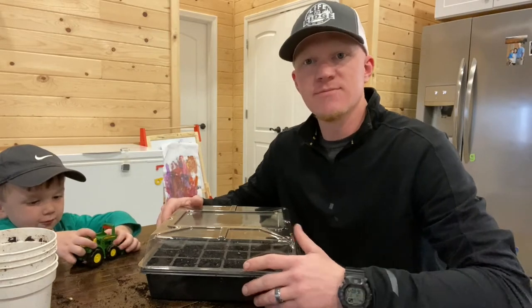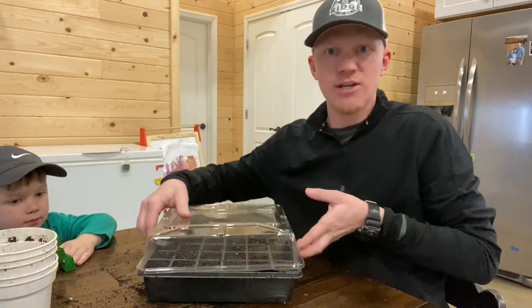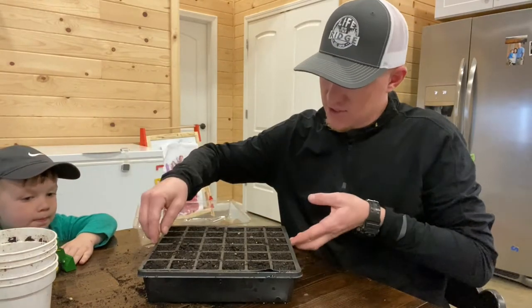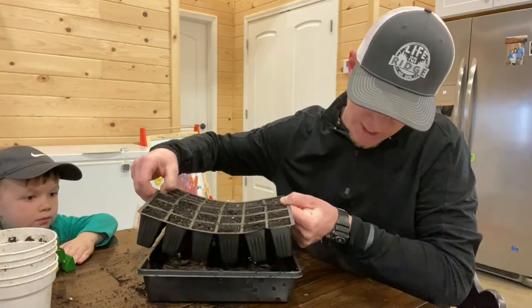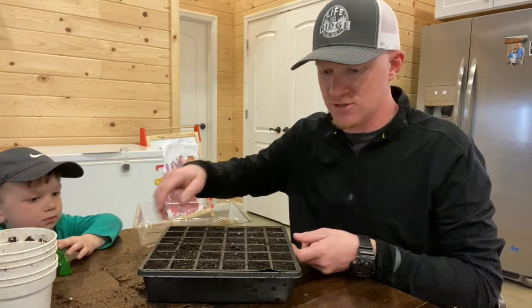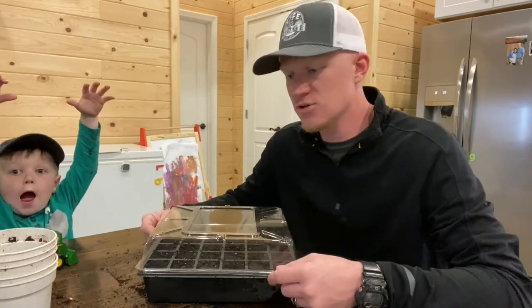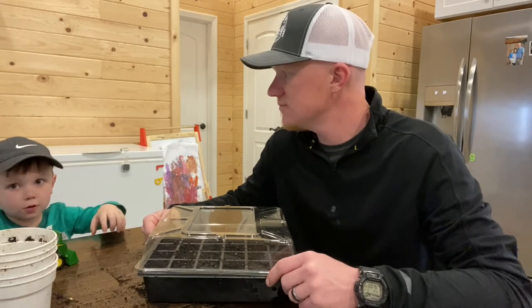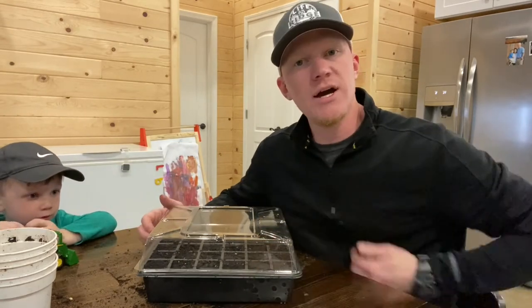But anyways, I've done spilt water out of this thing. I do like this thing though, because instead of water in the top, it's got this little tray in the bottom. So you add your water to the bottom and it absorbs the water into the soil. But good soil, that's what we want to be. Good soil for Christ.